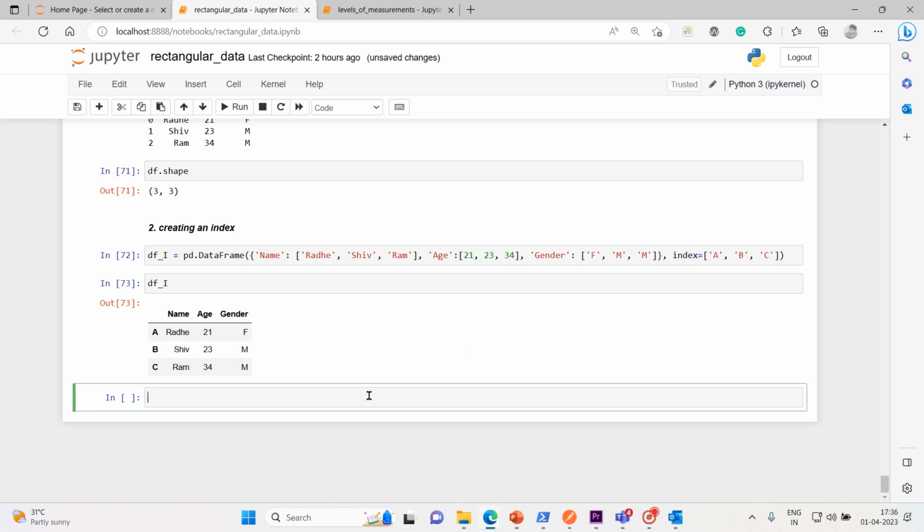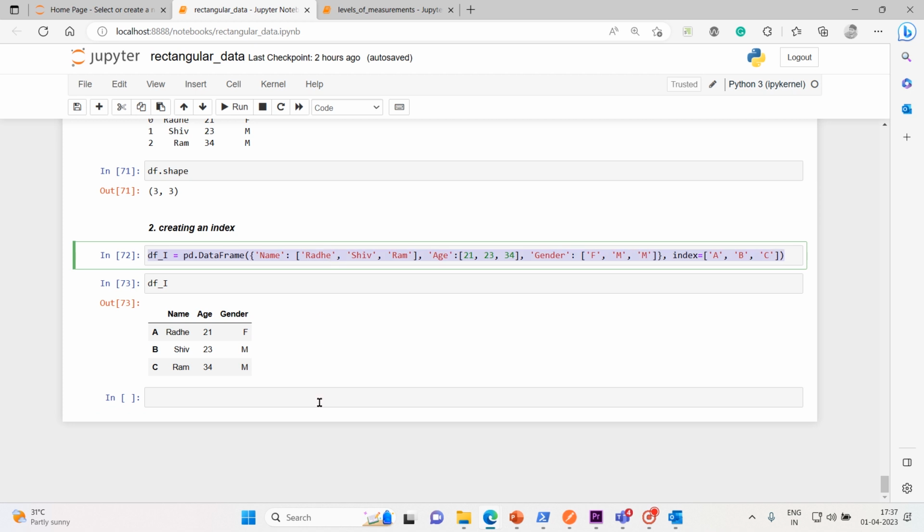So, setting an index. To set an index, we will take that df, the data frame that we have created, and directly use the set_index method.